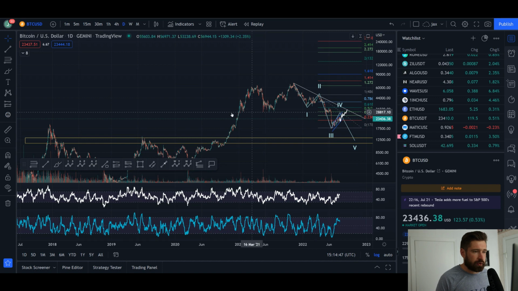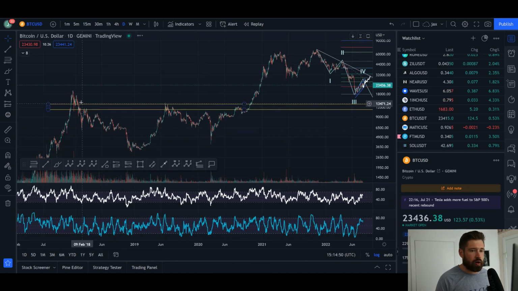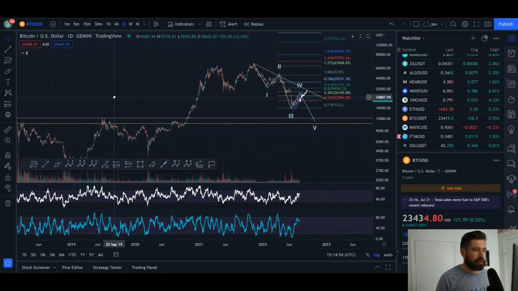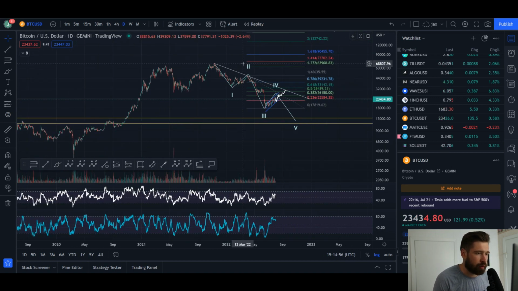It's not financial advice. We can look at previous bear markets and you can see all the relief rallies before finally putting in a bottom. So I do think this is a wave 1, wave 2 pullback, your large wave 3. We're going through a wave 4, looking for a final wave 5 to the downside. But I could be completely wrong, so just take it with a grain of salt.